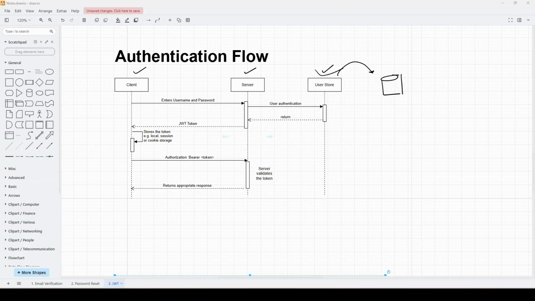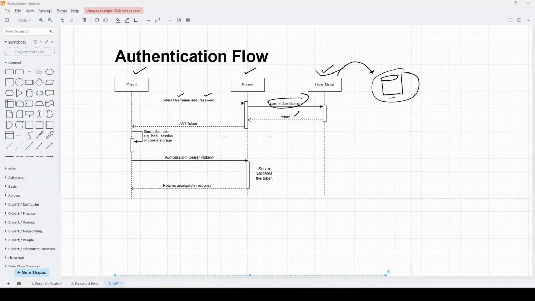So in this case, what would happen? We will have the client, the backend application, and the user registration part. Basically, we will have the user data in the PostgreSQL database. Now, when the user wants to access some secured resource, we know the user must authenticate first. So in this case, what will happen? The user will provide the username and password to the backend application, and then the user will be authenticated first. And in this case, because we have the data in the database, we will write some logic to authenticate the user using username and password.